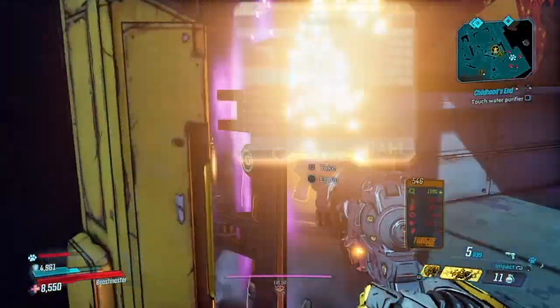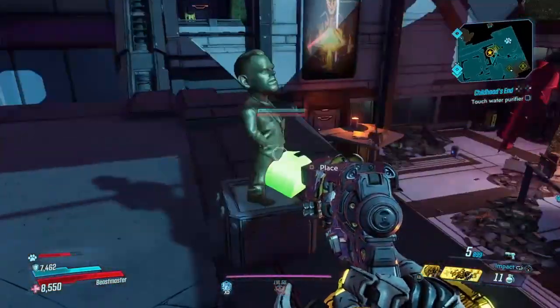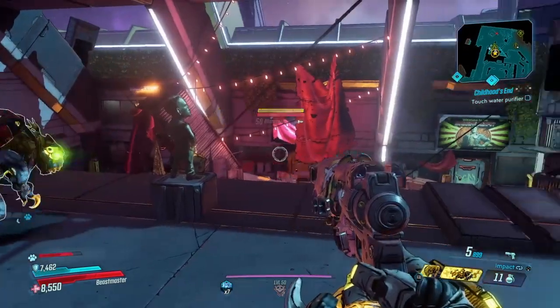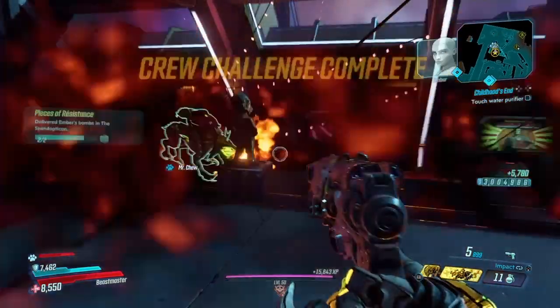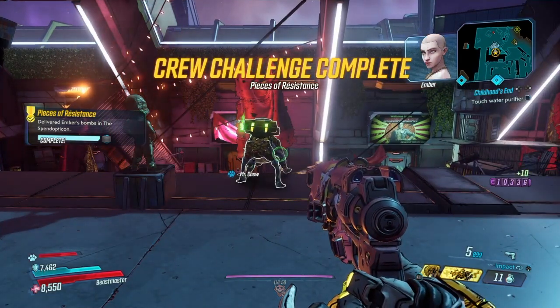Jump up here and, you know, boom, go ahead and check that out. Might as well if you're up here. And place that bomb. Boom, we're down 1 out of 2. 2 out of 2 for the crew challenge. We got 3 more to go.